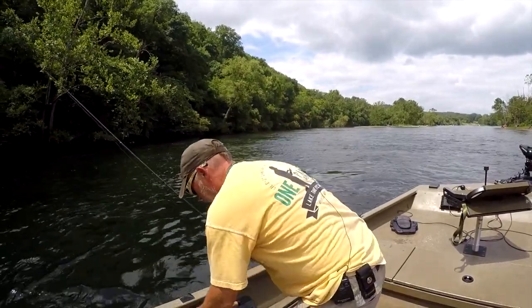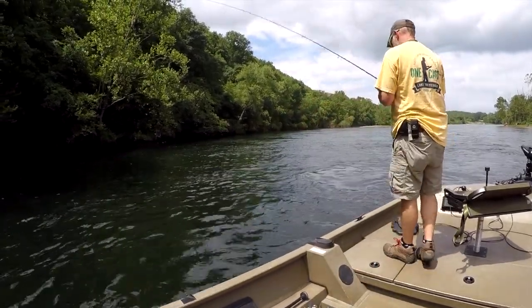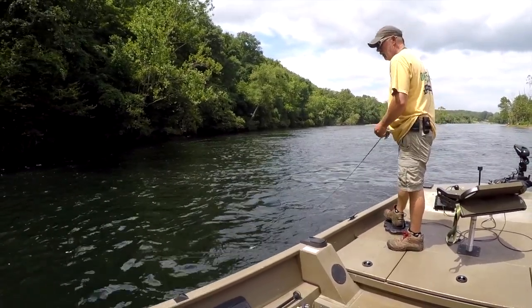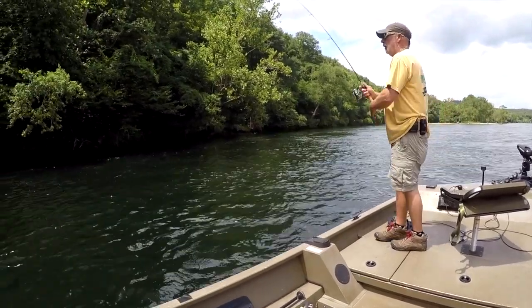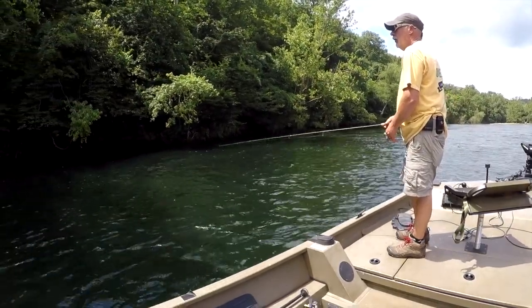This one's got 4 pound test with a 16th ounce jig. I don't know how well it's gonna get down to the bottom, but it is sculpin and a little bit of ginger in there, almost straight sculpin with a brown head, 16th ounce. And we're going to start getting that in pretty close to the bank, just letting it sink down there.